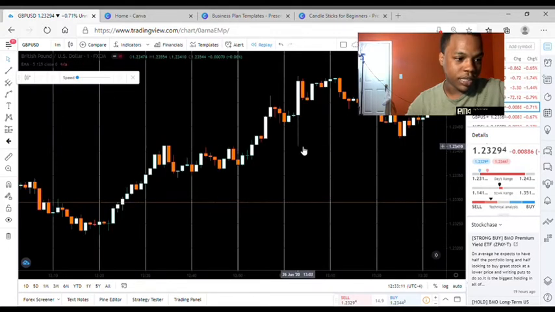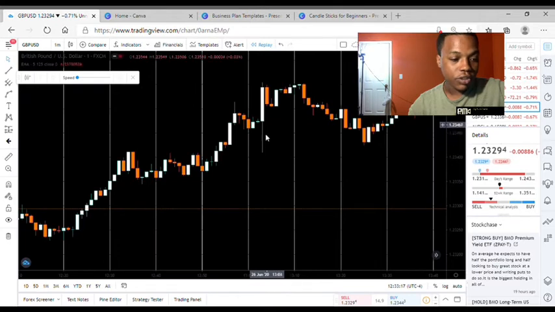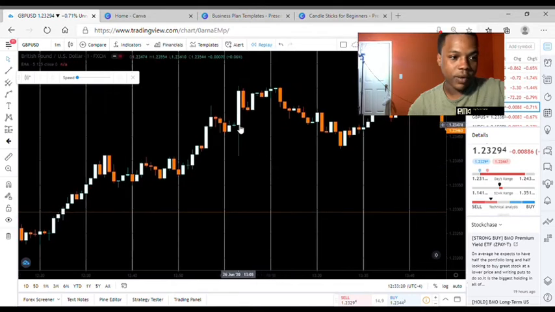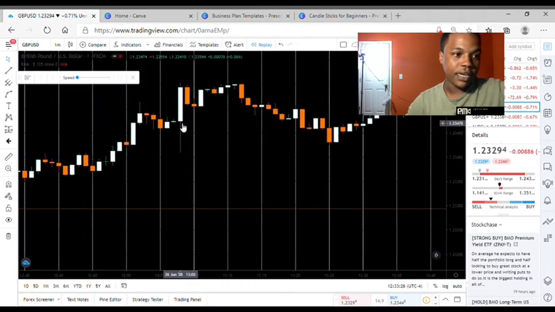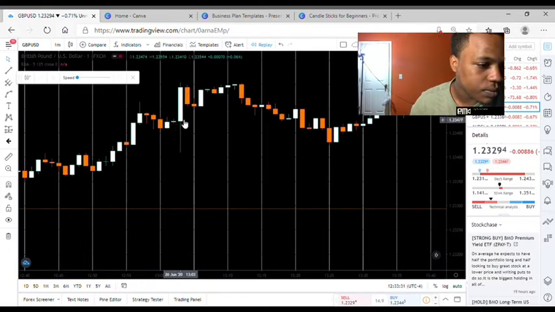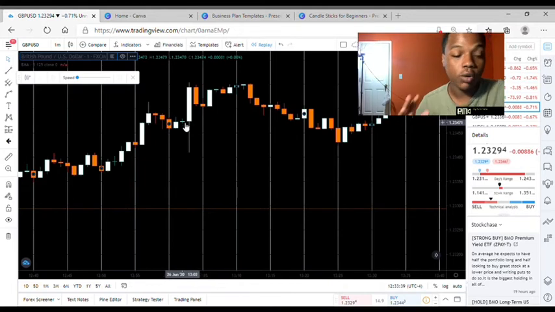So remember this wick right here, that means that this price traveled all the way down, and then it came back up right here, right? So the wicks show you where the price has reached, and then the body of the candles shows the open and the close. So right here, this would be the opening of this candle, and then this would be the close, right? Because this is a green candle, so whenever the exchange rate prices go up, they give you green, and when they go down, they give you red.